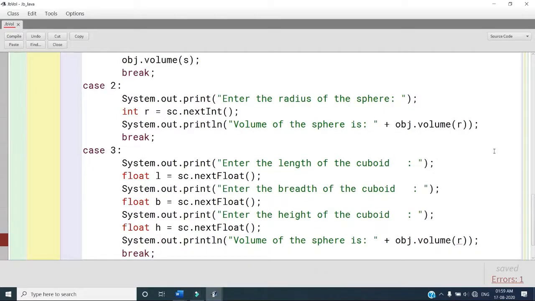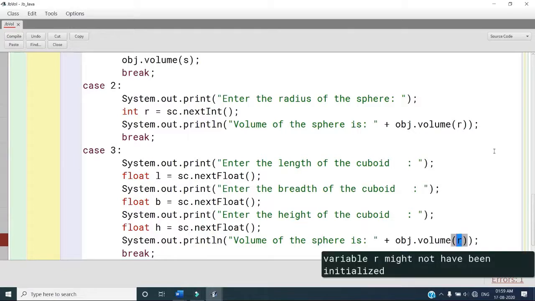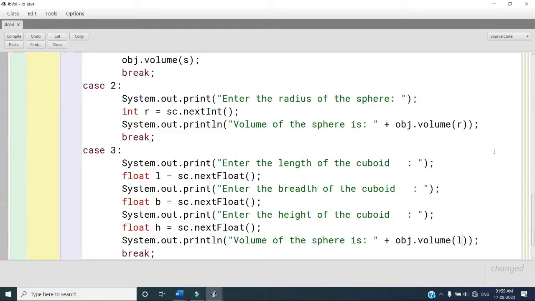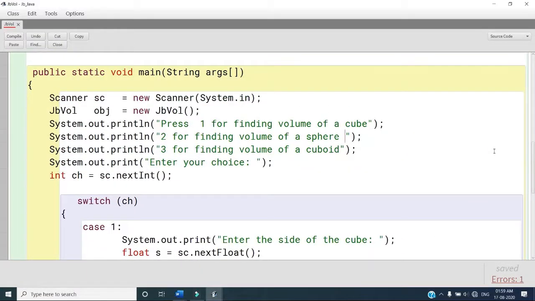Now this function you may use as a return type function or non-return type function as per your choice. It is a return type function, well and good. We will write like this LBH, and we will write here volume of the cuboid. Volume of the cuboid is this. We write it as a return type function, so we have to give the definition of the function.